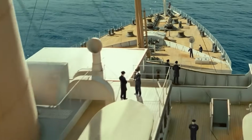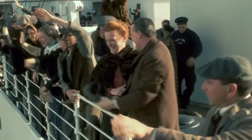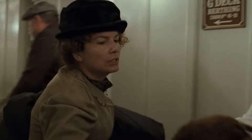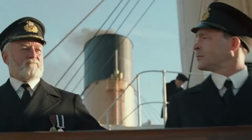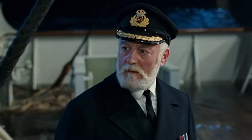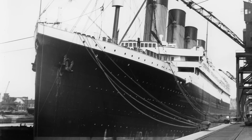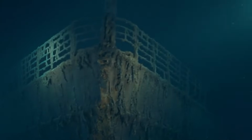The Titanic and the SS New York near miss. The Titanic was built to carry up to 3,547 people, including 905 first-class passengers, 564 second-class passengers, and 1,134 third-class passengers, along with 944 officers and crew members. Sadly, many of these brave crew members later lost their lives trying to save passengers during the disaster. From the beginning, there were bad signs. Deaths during construction, chaos at departure, and the coal shortage all hinted at the tragedy to come.